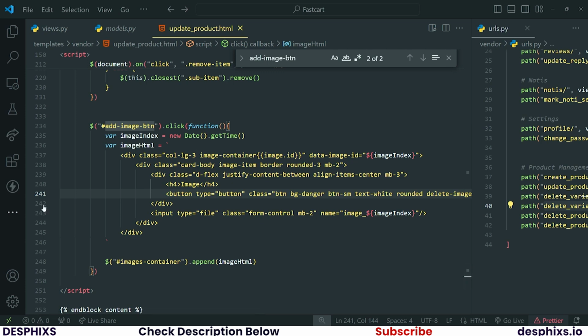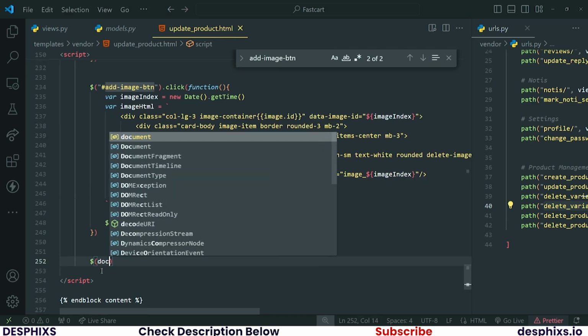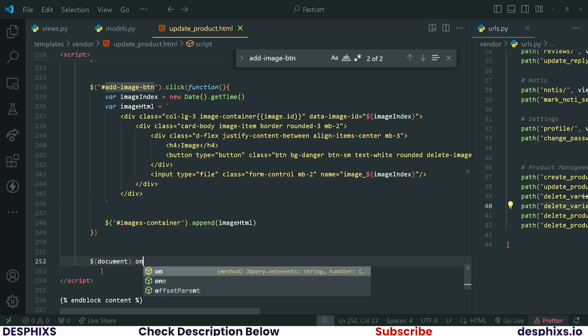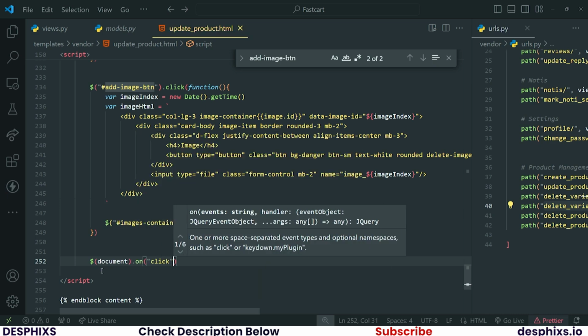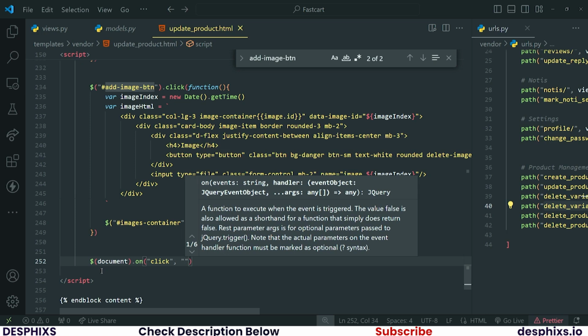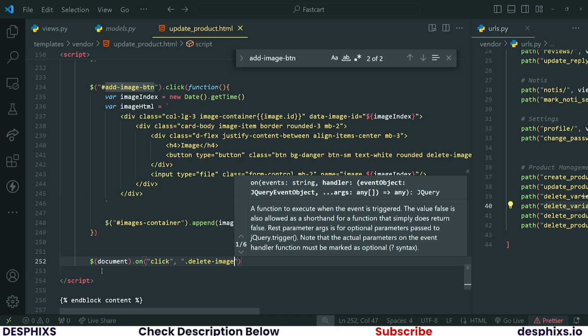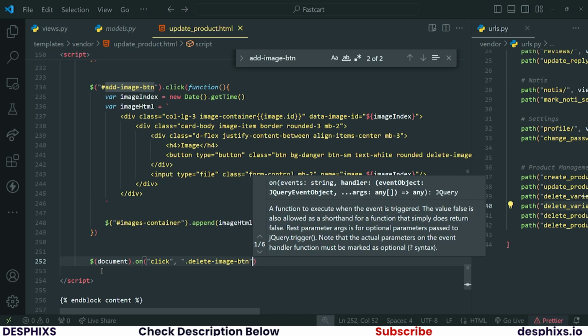And for that, it's going to be almost identical to what we've been working with. So what do we want to do? Just outside here, create a new document dot on click of what? So when we click the delete image btn, so on click of the delete-image-btn, what do we want to do?